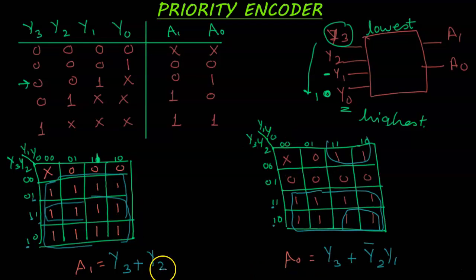These can be materialized into circuits using OR gates and AND and NOT gates. Hence a priority encoder is really important because with the help of a priority encoder, we can set the priority of a particular bit in my input combinations and not care about the other combinations preceding it.